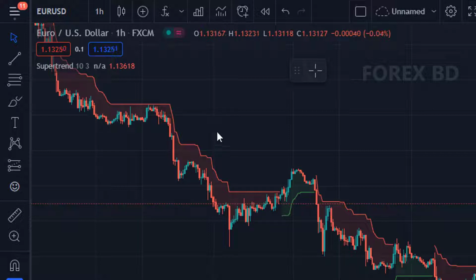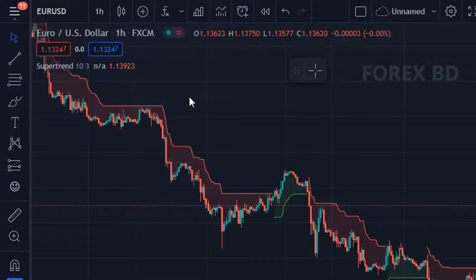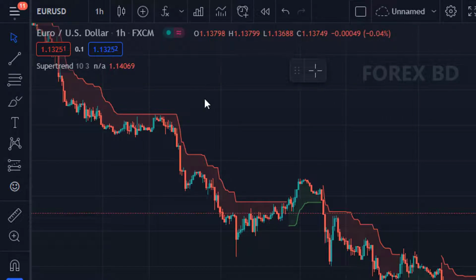But this indicator is a very high-quality indicator, so you can follow it, but you have to take entry with high surety. Even then, if you follow a trick, you will get a better signal in this Super Trend indicator. So I will share that trick with you. Since this indicator always gives signals, it will give a signal even when the market is in a range, but then the chances of loss are high.